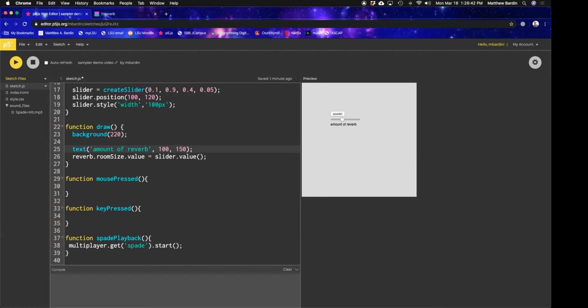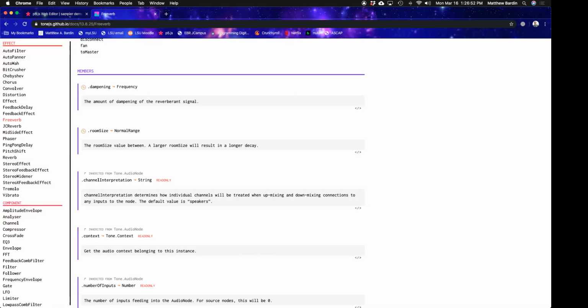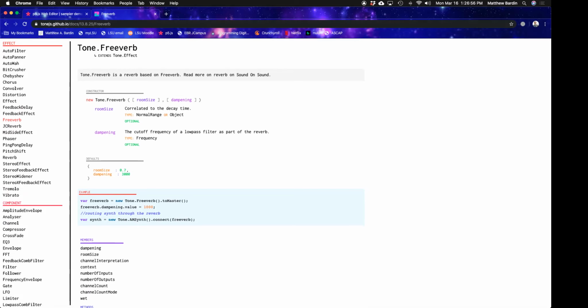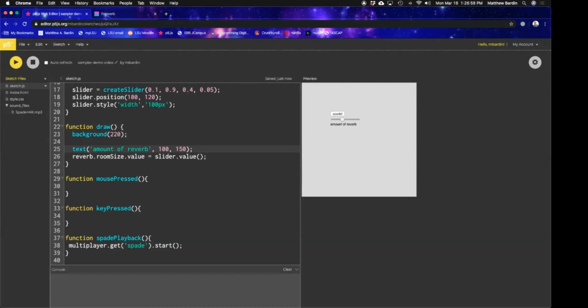So now I've shown you how to load in a sound, make a button, make the button play back the sound, add in a slider, how to find the things you need on the reference page for the effects that you then link up your slider to control the effect with, and have that all on the screen.